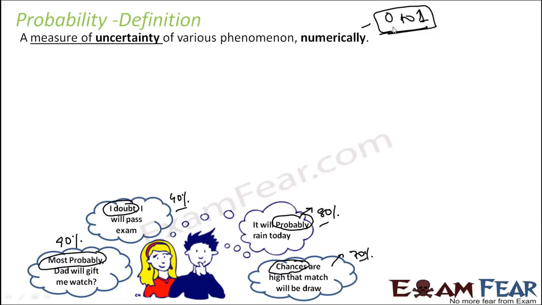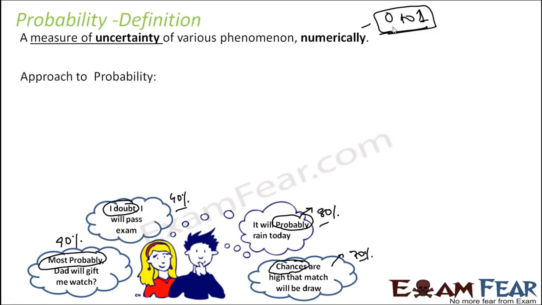And if you say it is 100% sure that you will pass the exam, because you have attempted all the questions, then you say that the probability of passing the exam is 1. That is, you are 100% sure that you will pass the exam. Correct? So 0 is an impossible event. For example, if your exam has gone really badly, you have not attempted even a single question, then you can say that the probability of passing the exam is 0. That means you are sure that you will not pass the exam. So the range is from 0 to 1.